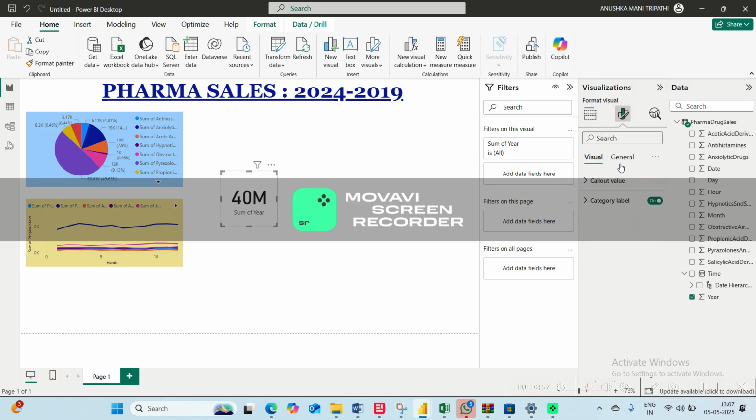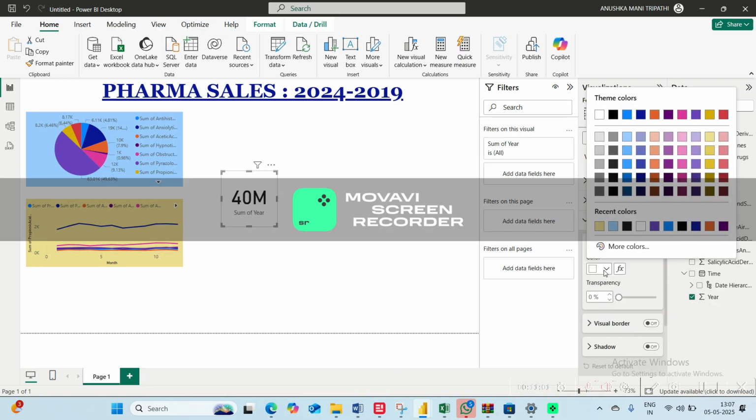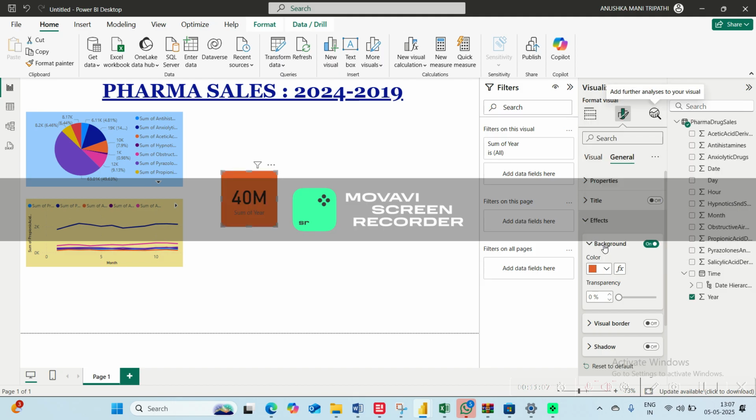Again we can go on general, go on the effects, and change the color settings. It can go to whatever color we want. I think orange is not looking good, or we can put orange also, or purple also. Pink is looking good. So in a year, this is how much sale is happening.